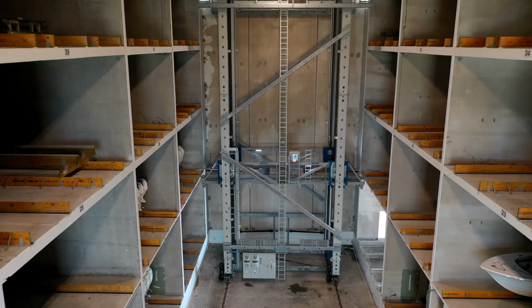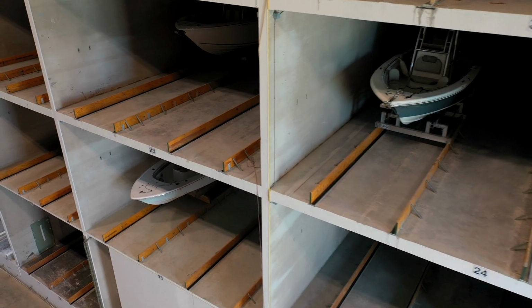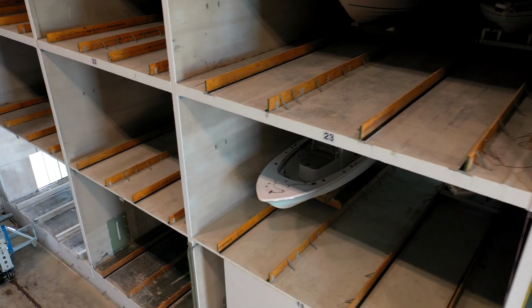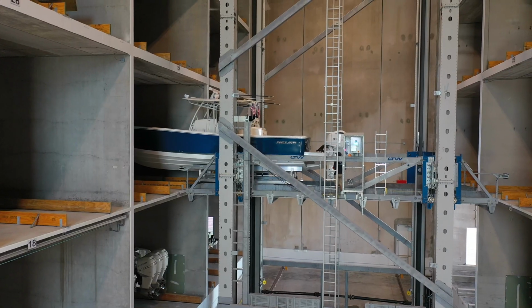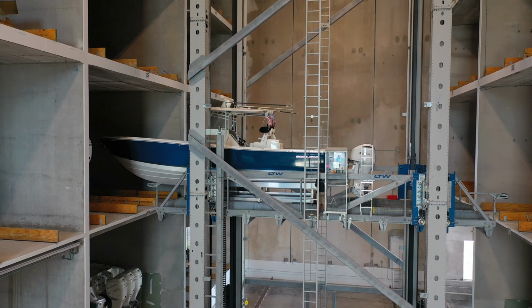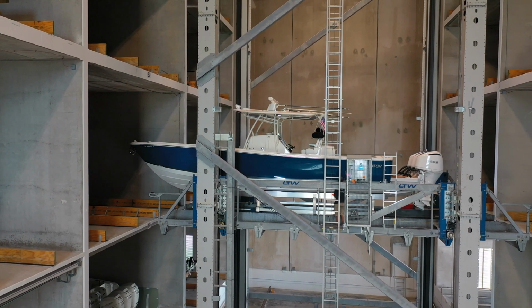We're able to take a piece of property, and rather than have a large drive aisle that a traditional forklift needs to be able to turn and put a boat away or back out with a boat, we're able to reduce that drive aisle to 2 feet bigger than the largest boat that we're going to store. So for example, if we were going to store 50-foot boats, we would need an 85-foot drive aisle. In this scenario, we only need a 52-foot drive aisle. We're able to take that extra roughly 33 feet and turn it back into sellable, leasable cubic footage for the developer or owner of the marina.